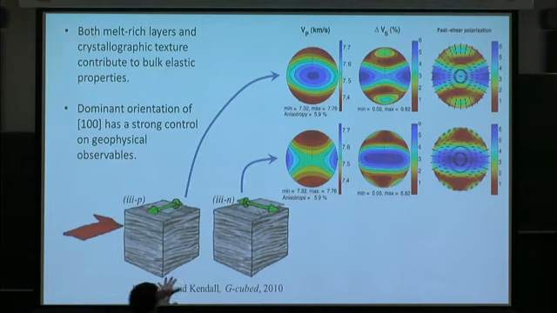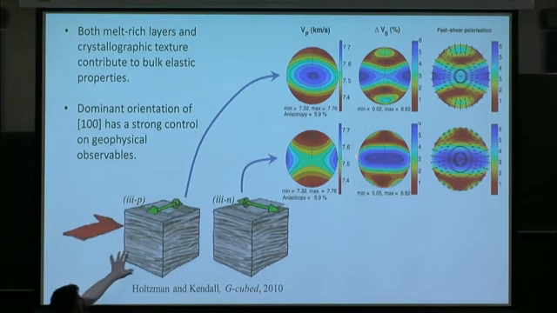Okay, so the melt banding, that layered structure, the primary effect is that these plots are mostly blue across their center. Oh, I should point out, sorry, these are plotted in the reference frame of this face on the side here. But superimposed on top of that is the crystallographic effect. In the top one, we have faster P wave speeds normal to the plane, so along this green arrow. But in the bottom case, the fastest propagation direction is 90 degrees to that. And that's detectable.